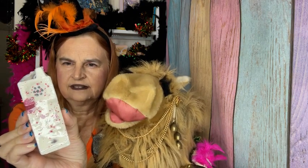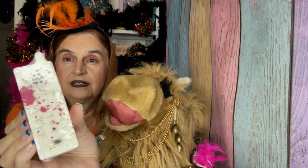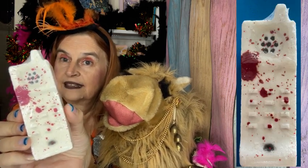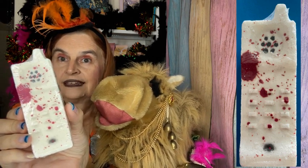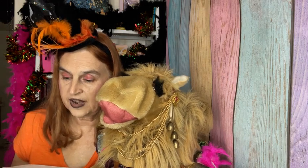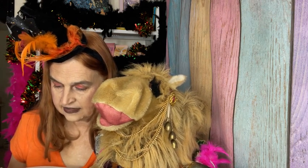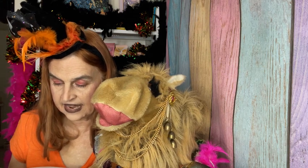This box is based on the 1996 movie Scream, and I guess it has something to do with a telephone. We have a bath bomb done up like the old, if you know, you know, cell phone or landline. That has a scent profile of red beets, pineapple, honey, papaya, honeycomb, blackberries, creamy vanilla, and amber musk.